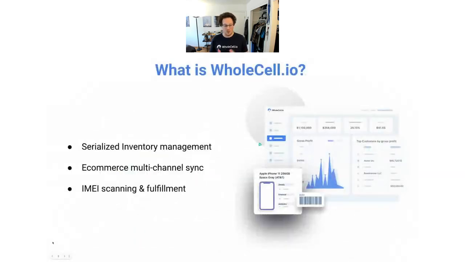For anyone that has not heard of Wholesale before or is totally new to the platform, Wholesale is a serialized inventory management system designed specifically for folks that buy and sell used mobile devices and really specifically used cell phones. So if you're buying and selling used cell phones, tablets, wearable devices, Wholesale is the inventory system that was truly built specifically for you to keep track of all of your serialized inventory and now to sync it with your e-commerce channels. And the unique problems that wholesalers buying and selling used devices encounter are where they can't track their IMEIs quite right, or they can't track the history of the devices when they're unlocking them or upgrading them or repairing damaged conditions, stuff like that. Those are the kinds of things that Wholesale tracks and does a specifically good job of compared to other inventory systems. So that's what Wholesale is.